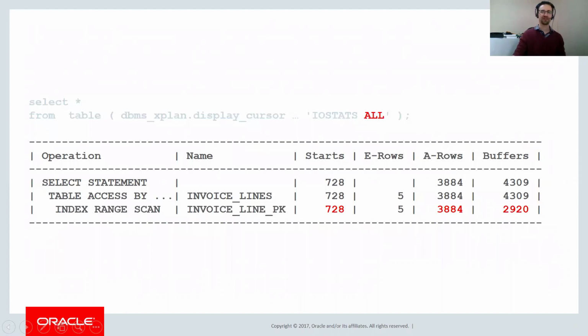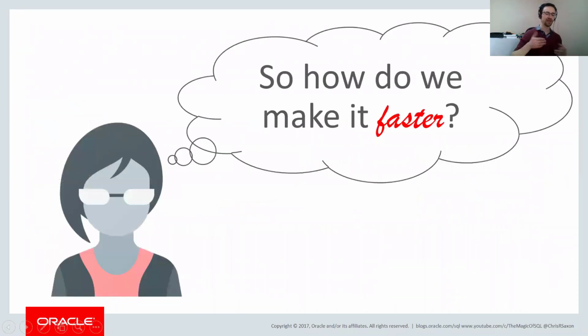So we've looked at how to diagnose the problem. We've seen you get the plan from the local database, but you also have to go out to the remote databases, see what queries are run against those, and get the details for those plans as well. So it's a bit convoluted, a bit messy, but eventually you can pull it all together and see where the work's done and how much it is. So we figured out we're doing a lot of work, we're calling across these database links a lot. How can we make this query faster?